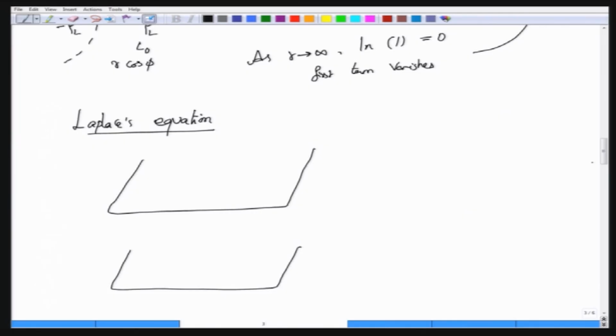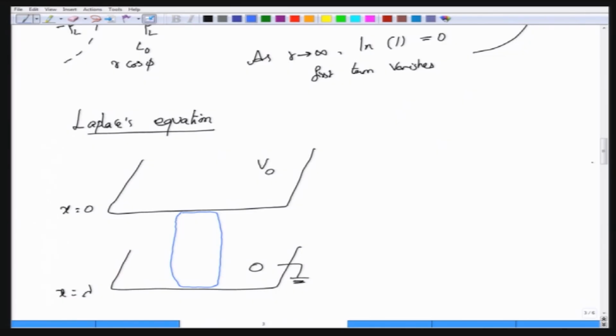So, let us say we keep the capacitor over here, and say at x equal to 0 and x equal to d are the top and the bottom plates. The top plate I will keep at a potential V0, the bottom plate is grounded, therefore, the potential here is 0. Now, I consider a closed surface in the form of this cylinder, which goes through this one, but does not really extend into the plates, because if they extend into the plates there are charges and I do not want to solve Poisson's equation, I want to solve Laplace's equation.